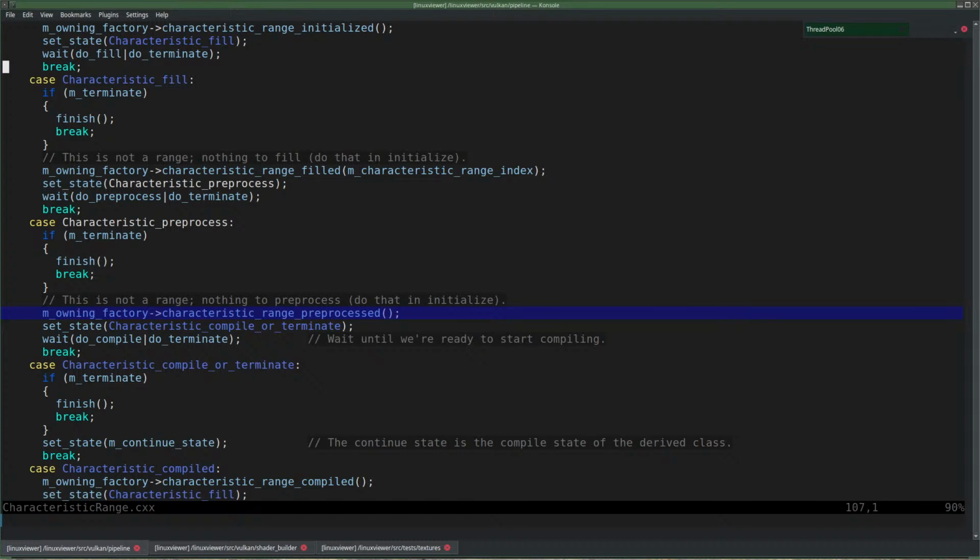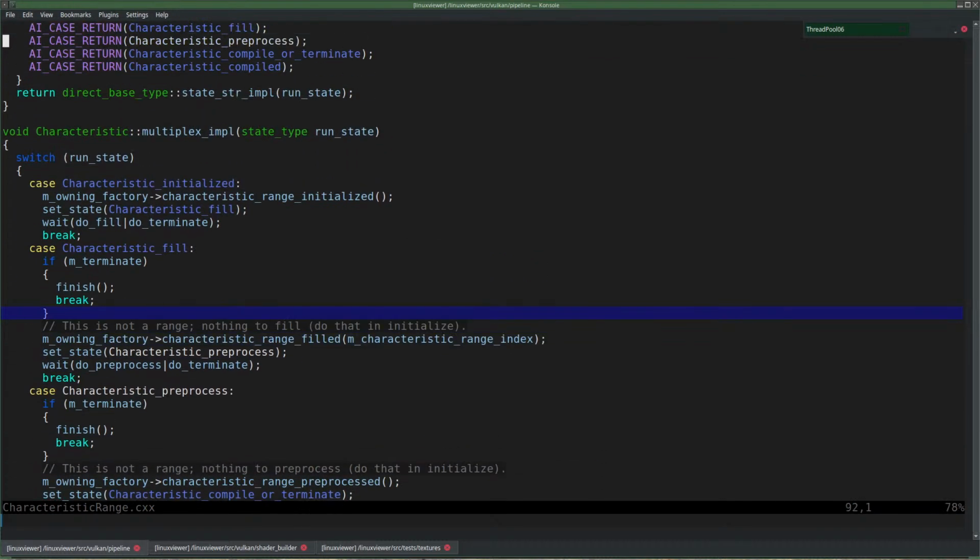Set state fill. So we run this. Set state preprocess. So we run this. Set state compile or terminate. So we run this. And then continuous state wasn't set. So the continuous state should have been set all the way before this is being run.